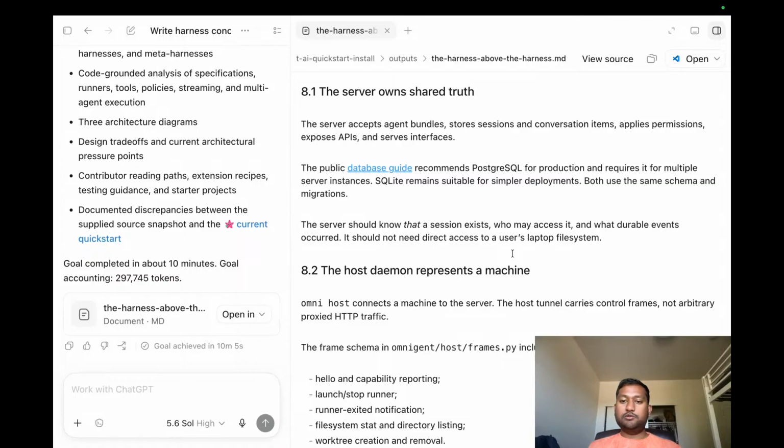SQLite remains suitable for simpler deployment because both use the same schema and migration. The server should know that a session exists, who may access it, and what durable events occurred. It should not directly access the user's laptop file system.